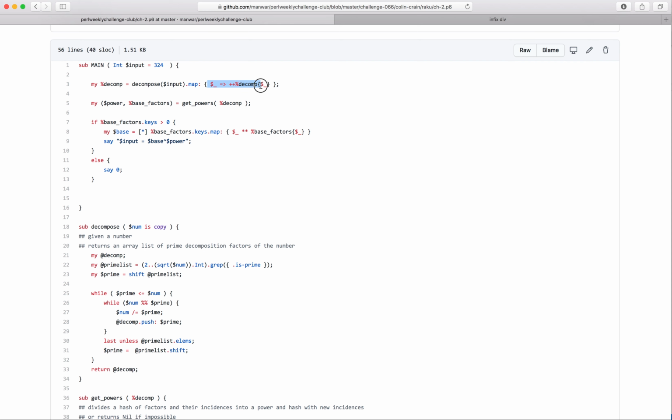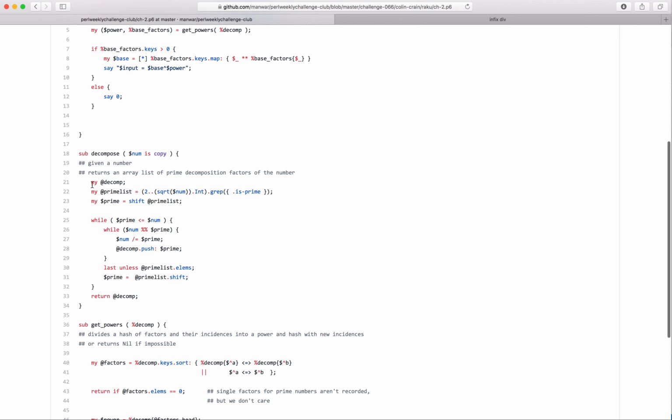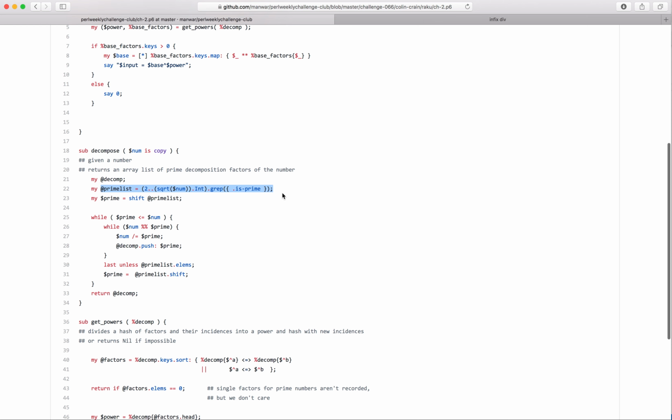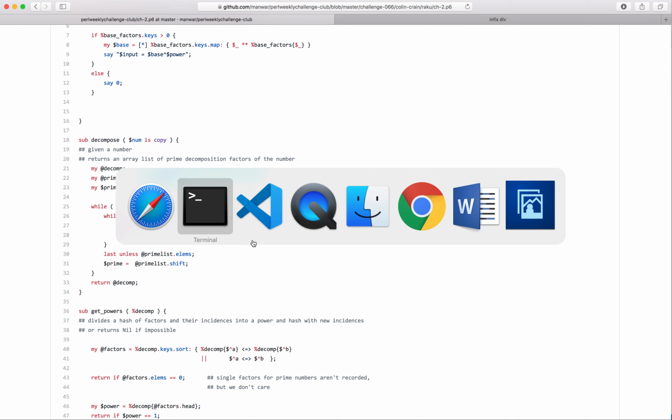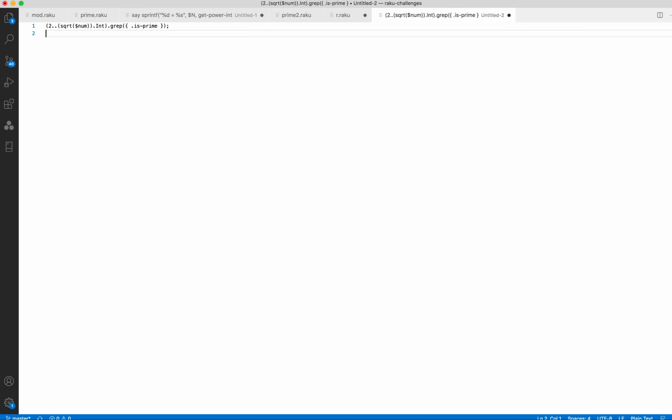Then we do something. Let's look at the decompose function. So it's this prime list, similar to what we saw with Loren's solution. From 2 to the square root of the number, well, just because the square root is not always an integer, we round it down, basically by taking its integer part, and grabbing all the prime numbers. So it's also compared like this, right?